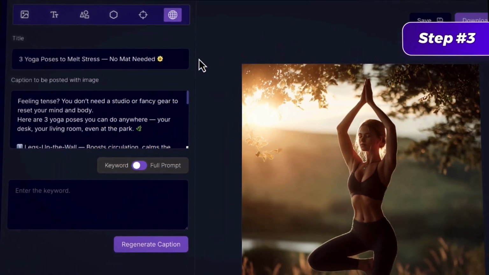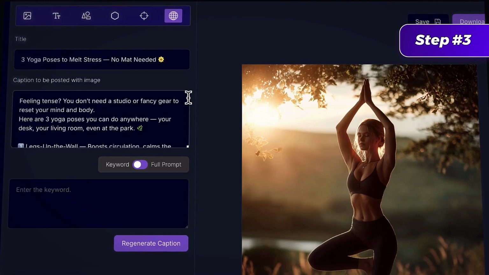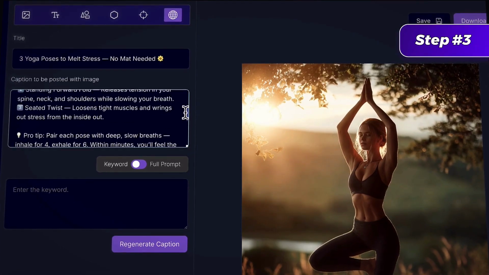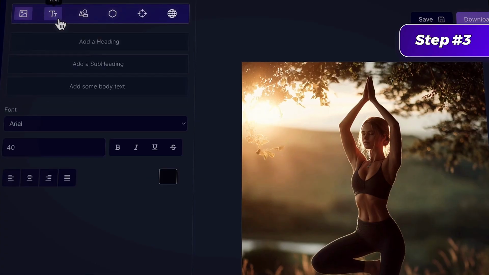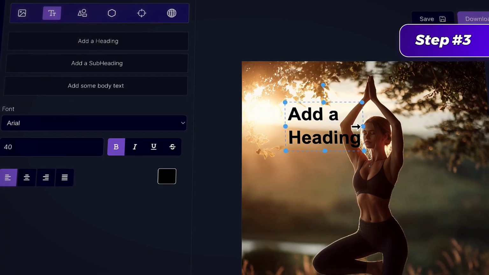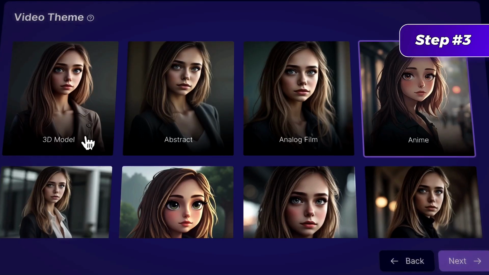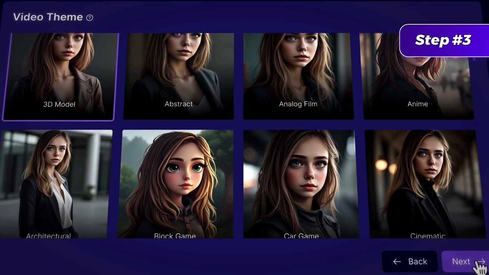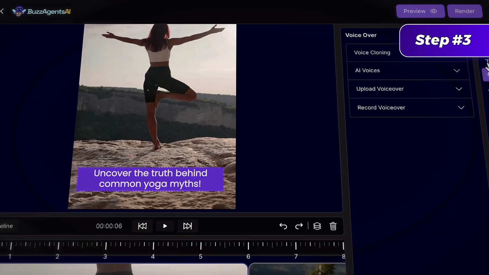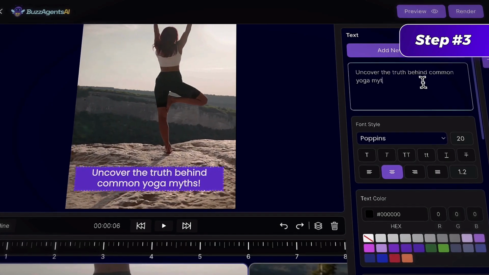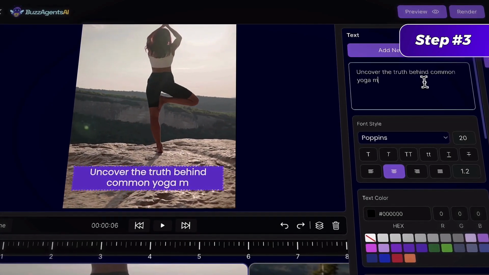Step 3, customize if needed. Use the drag and drop AI post and image maker to edit your post content exactly how you want with templates, and add AI images, headlines, emojis, edit text, and more. Or use the Cloud AI Video Maker to choose cool styles, add ultra-realistic voiceovers or voice cloning, and make AI videos exactly how you need for any social platform with drag and drop editing.